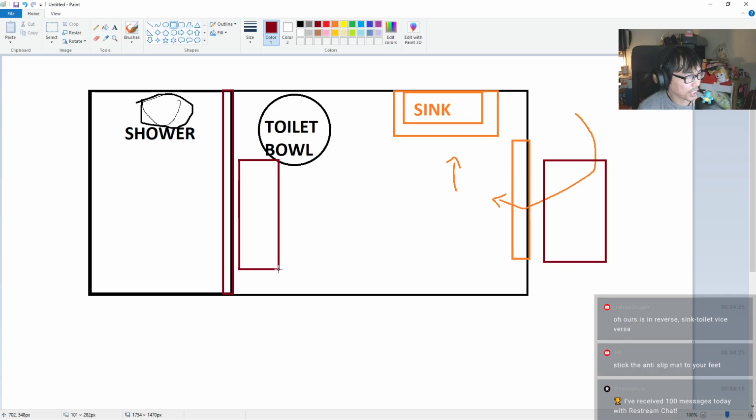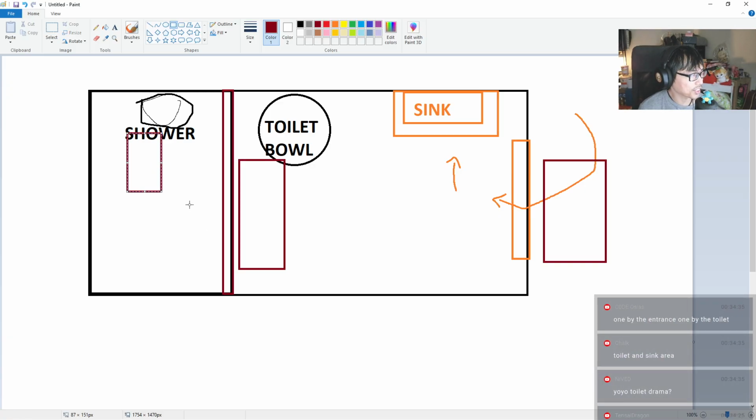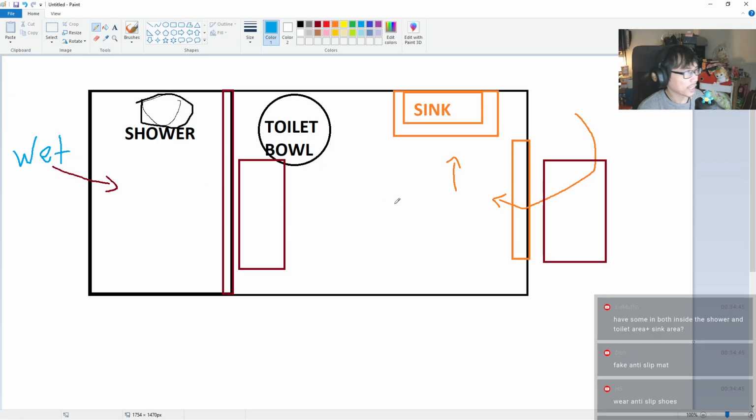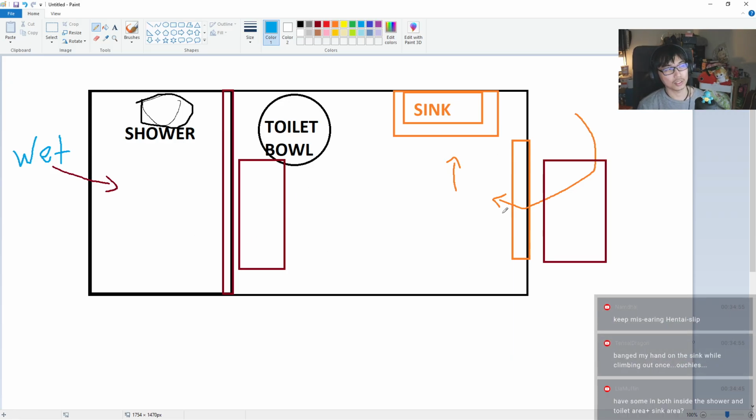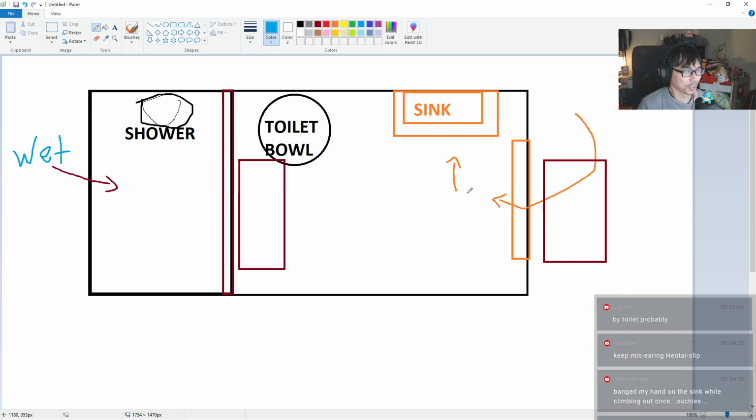So this is where I put the anti-slip mat, because usually this area is the wet area. Whenever I take a shower, this is going to be wet. This is always going to be wet. And then this area is usually very, very dry. So that's how I put it, right here. But for this whole area, most of the time, 90% of the time, you don't really need an anti-slip mat here because it's usually very dry. The part that is very wet is here. This is where you shower.